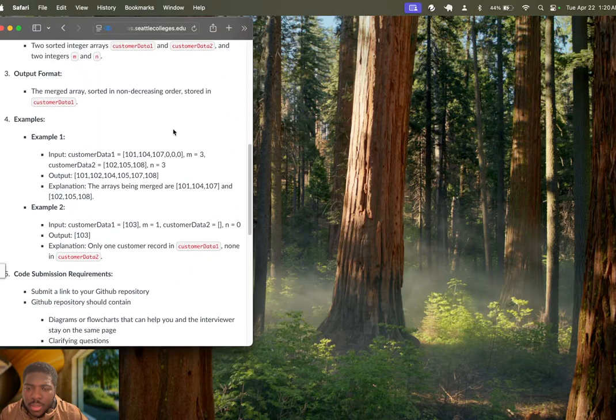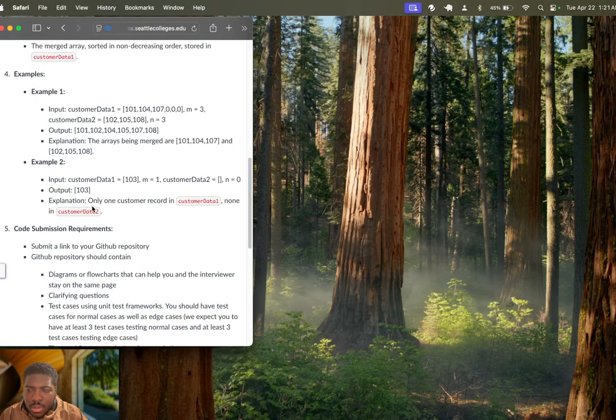M being 3 means there are 3 customer records, and customer data 2 also has 3 records. The output is 101, 102, 104, 105, 107, 108, which is the merge of both these integer arrays: 101, 104, 107 and 102, 105, 108.